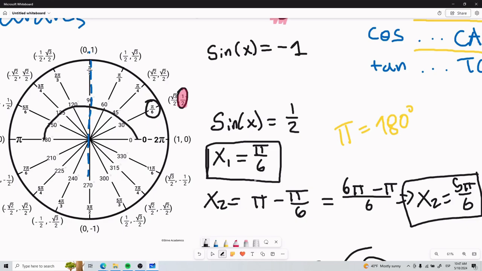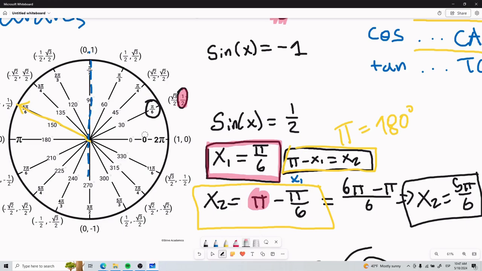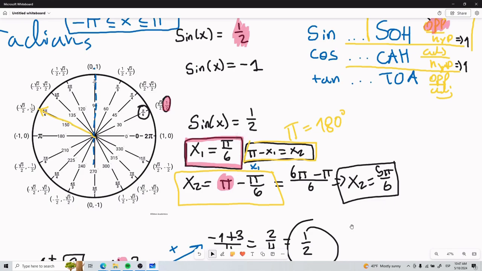So all you really did is that you found your x1, and you did pi minus your x1. This gives you your x2. That is what I was trying to say. So if you do pi minus x1 for your x2, which is this line of math here, you can get the other side. Again, you can either memorize the whole unit circle or memorize part of it and do the pi minus thing. I suggest doing the pi minus thing, to each their own.